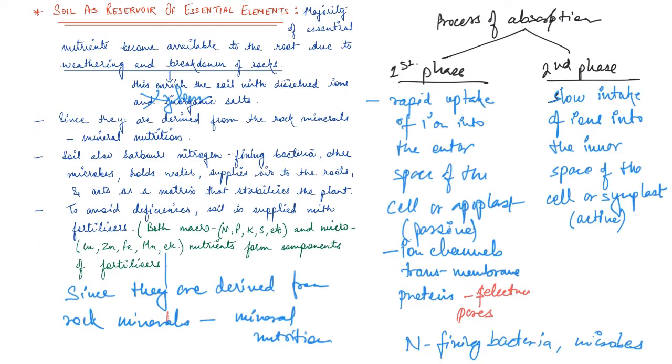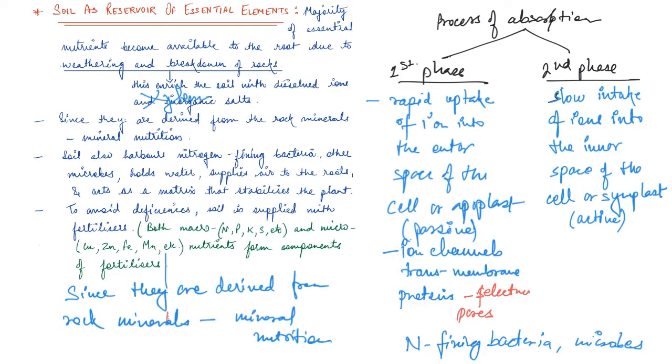So soil is not only contributing in mineral nutrition, it is also contributing in various other functions of the plants, right? Now there are deficiencies of essential minerals which affect the plant. So ultimately what they are doing is they are affecting the crop yield as well. Now there is a need to supply these minerals to soil sometimes, so that it does not affect the crop yield. And how do we do that? We do that through fertilizers.